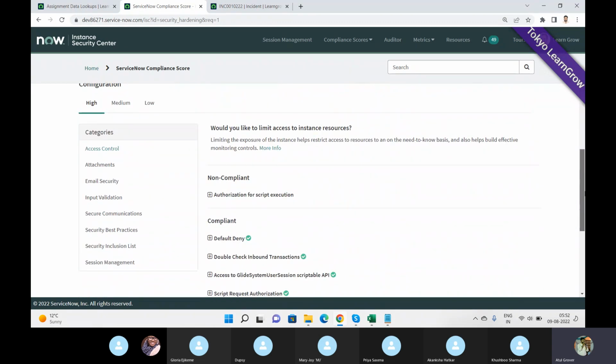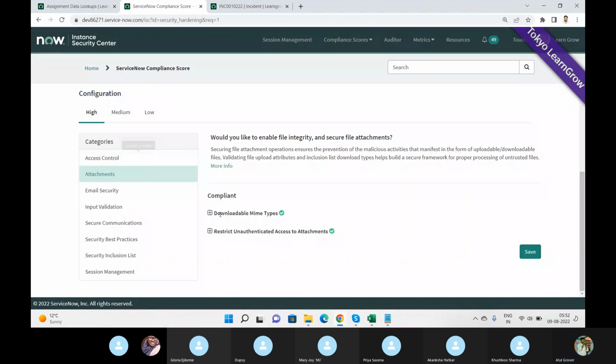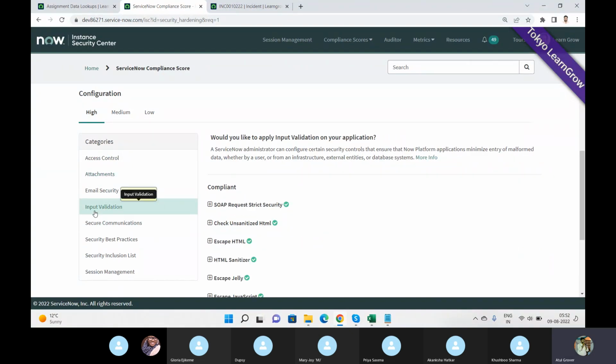You can see here in the high, these must be set up: access control, attachments, download attachments, input validation. Even though this is a little technical, as I told you in the beginning, I have no much idea, but I want to give you the flavor that this is also available in ServiceNow.